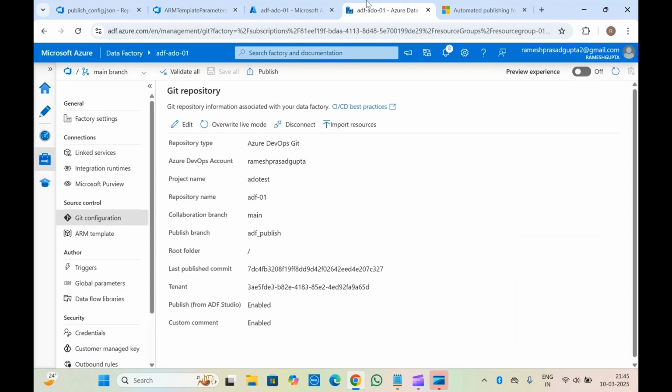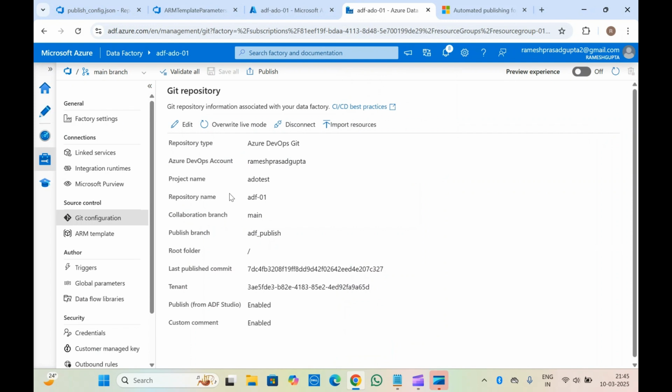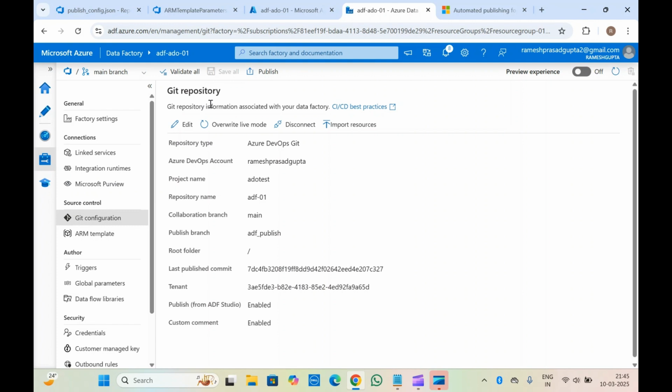Okay, so we have seen how we can integrate the Git inside your ADF, but we have done everything manually. We published here directly from the ADF, and for the development environment we have done it directly using the ADF portal itself. But this is not a good practice if you are working in DevOps or as a DevOps engineer. Basically, you should be making changes in your feature branch and creating the pull request to the main branch. But you should not publish it from here.